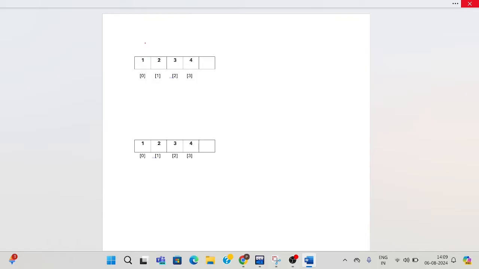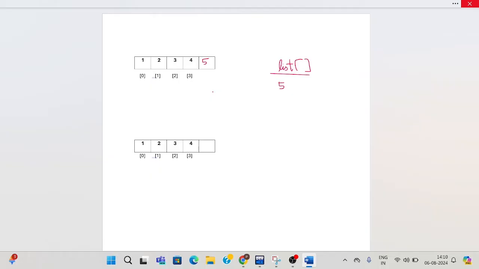how to perform it. Say that we are creating a variable called list, which is defined as an array. For this list, let us say that the following elements are present at index 0, 1, 2 and 3. Now in case we have to perform the insertion and we are supposed to insert the element 5, if the size of the list is not full, then we can insert at the end.